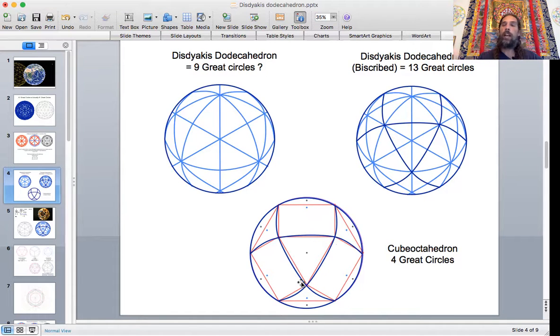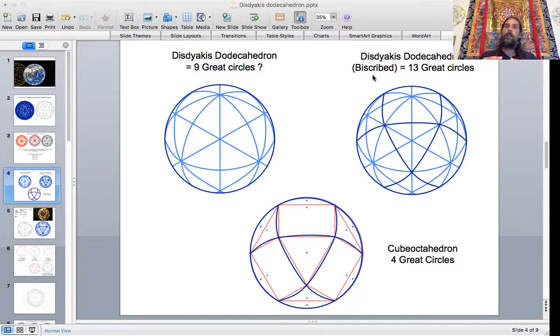So in what I'm working on here, we're looking at the underlying structure and the geometry underneath these. If we were working with the disdyakis dodecahedron as it is on the Wikipedia site, essentially the same lines are there, these vertex points are here, but I believe that they're sunken in, and this is what I was talking about with the rhombic tricontahedron, because they're not biscribed as they are in the disdyakis dodecahedron that I'm working with.